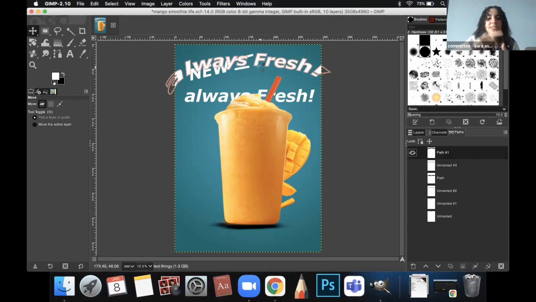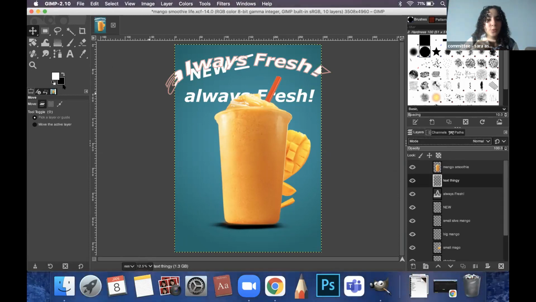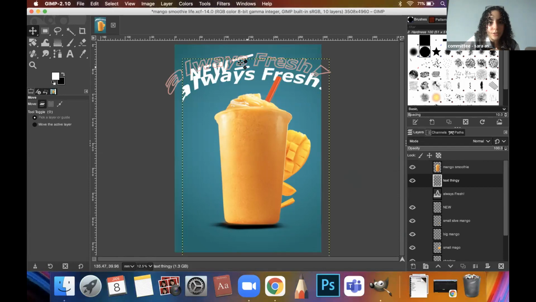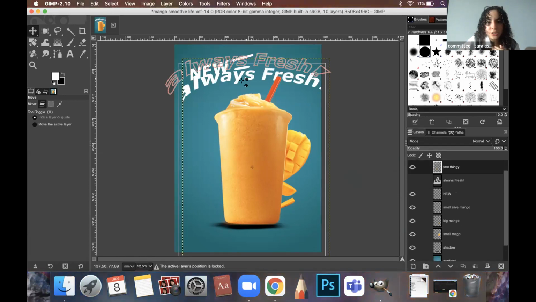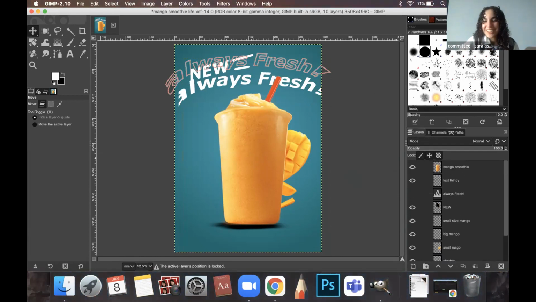And then you see that the path that was just there went from invisible to white, you literally just filled the path because the text that you made was already a path. And then you're going to go back to layers, and then you're just going to hide the original thing. And then here you have your "Always fresh". And it looks so anyways, yeah.